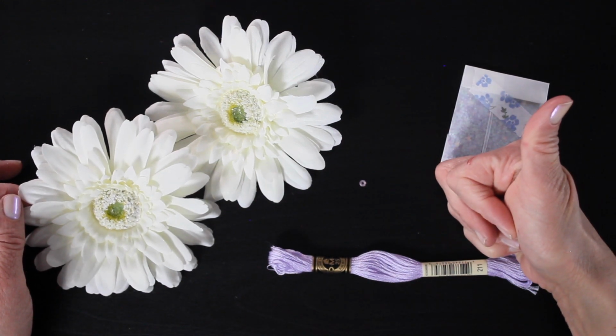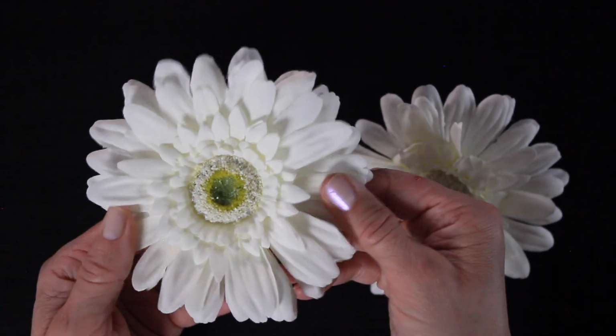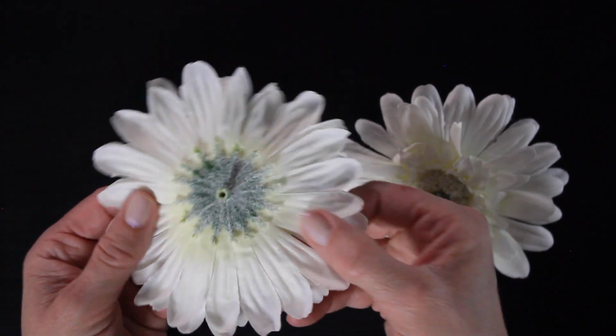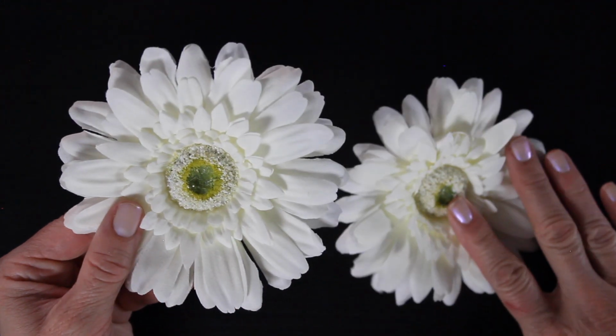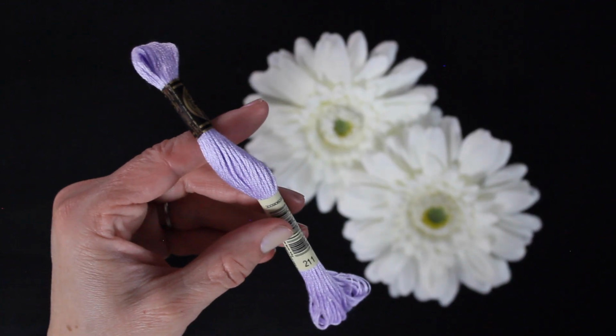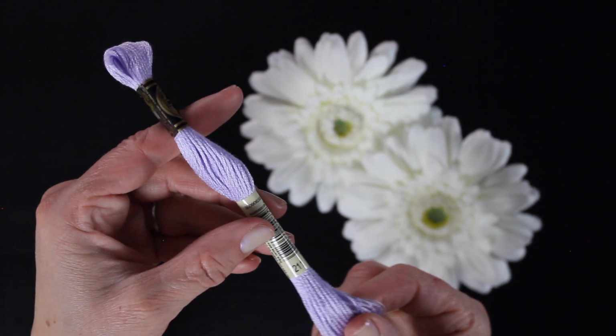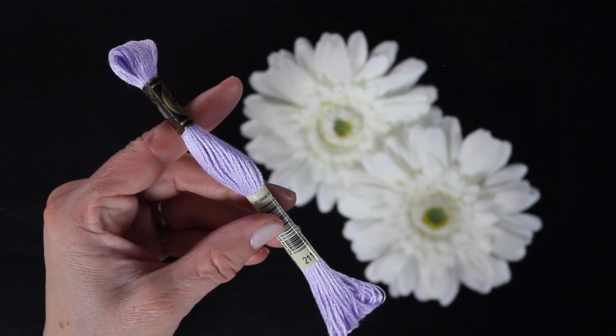Here is a close-up of the flowers. I really love using 2 flowers because 3 layers of the petals just isn't enough, and this gives you a fluffier, cuter flower fairy skirt. And here's a close-up of that beautiful light lavender embroidery floss. I always use DMC because it's the best quality.